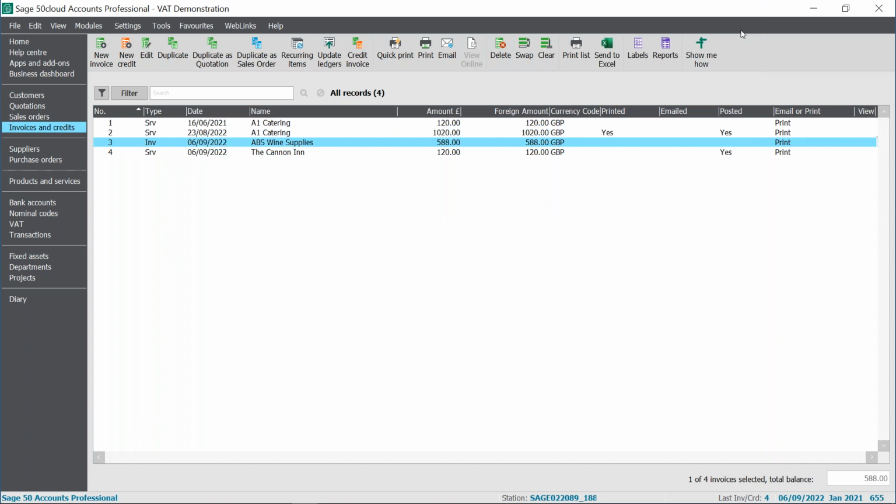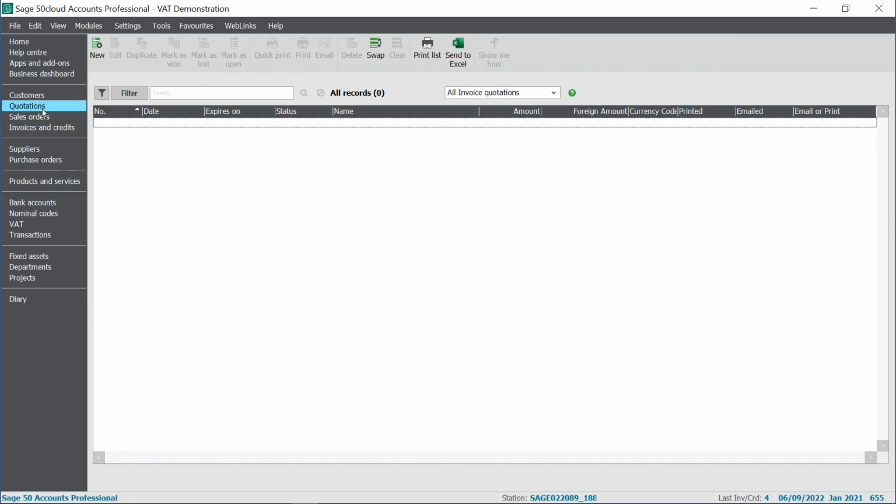So next thing I just wanted to point out to you, like I said, this is a slightly shorter session because we've split invoicing into 2 separate sessions, is the ability to also create a quotation as a service quotation. So I don't know if many of you have come across the quotations or if you use the quotations module, but we do have quotations on the left-hand side. And within here, this is where we can create a quote. So again, very, very useful in certain industries. Again, I'm going to refer to construction industry as an example. It's something I've had a lot of experience with in the past.